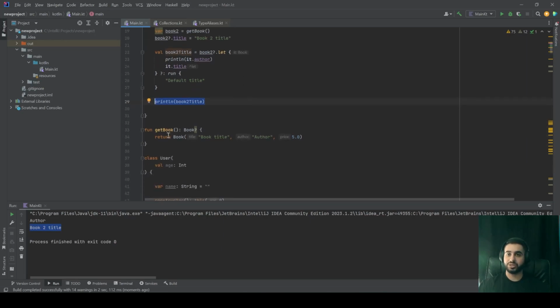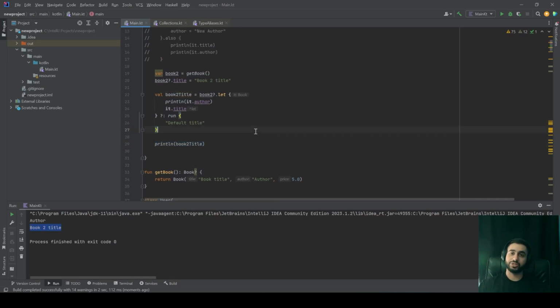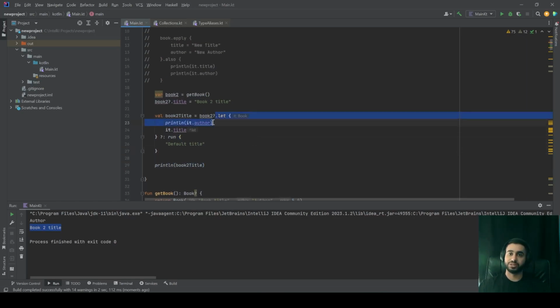Okay, and I showed you this because you don't always get a value from these functions. Especially when you're dealing with books or lists that are coming from the network, for example, from a certain server. Sometimes you have a value and sometimes you don't. Which is why you need to use this .let function so that you can handle the case where you have a value and the case where the value is null.